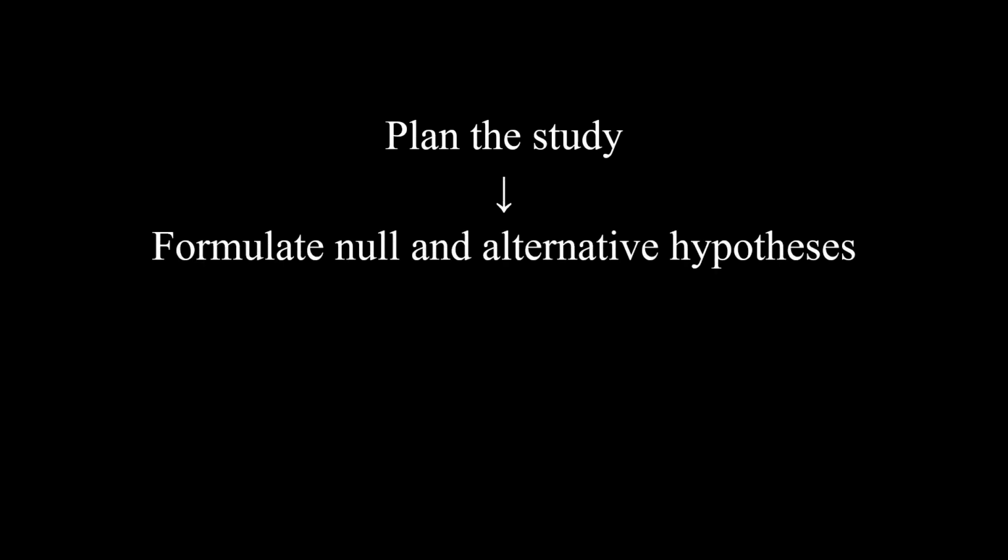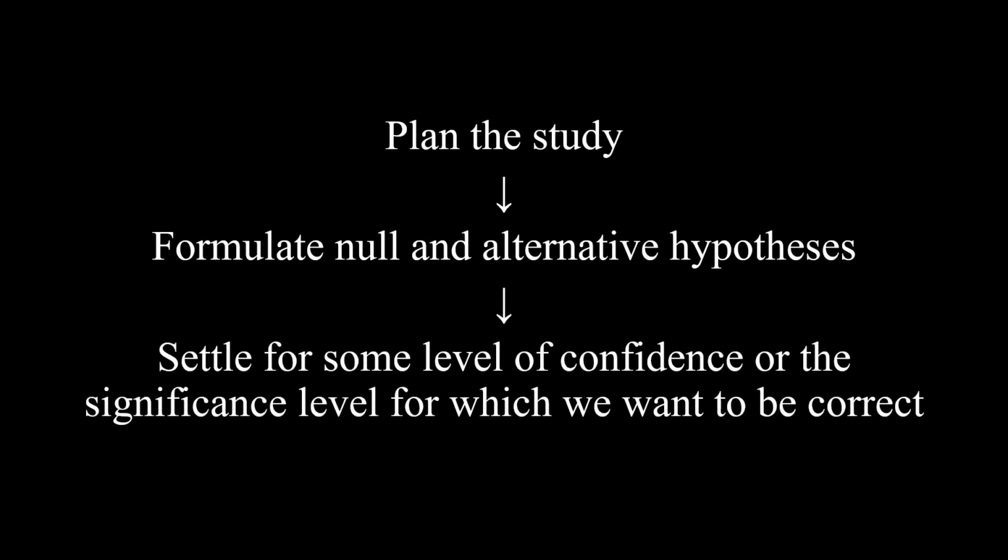When we plan a study, we formulate null and alternative hypotheses. When disproving or accepting a hypothesis, we can never be 100% confident about the result. Therefore, settling for an acceptable level of confidence where we can say that the obtained result is significant is the next best thing we can do.